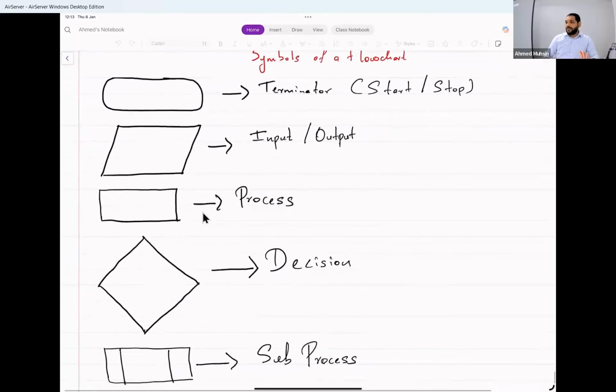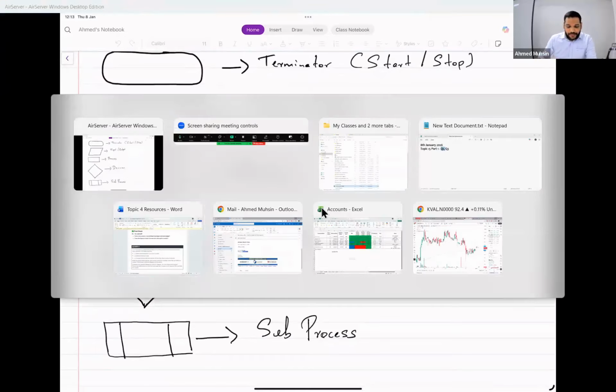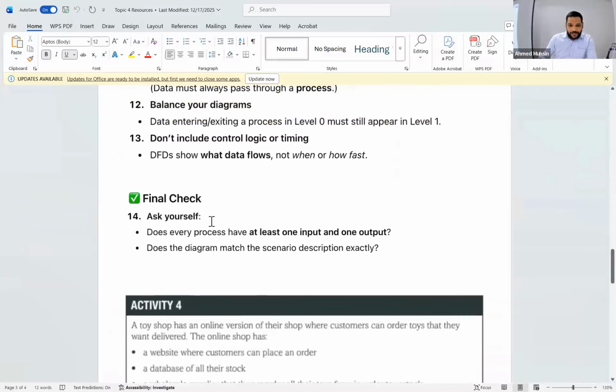Everybody, you all have the symbols with you in your writing book? Okay, these are the standard symbols that you have to use. All right. Before we go any further, guys, can we do another practice on a data flow diagram? So boys, girls, can you all read this question with me?